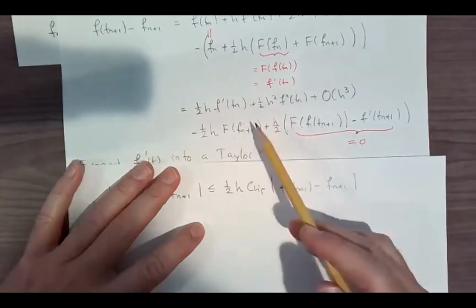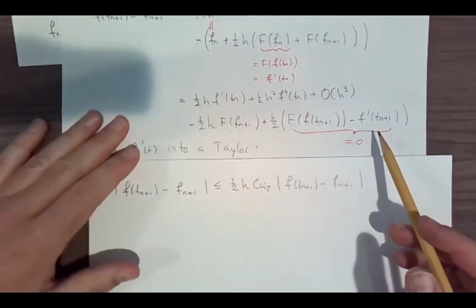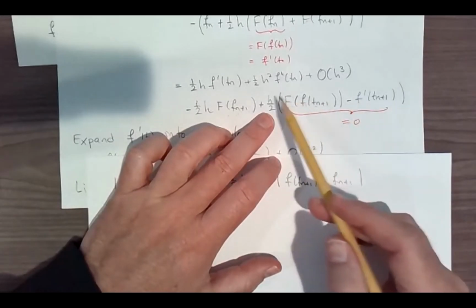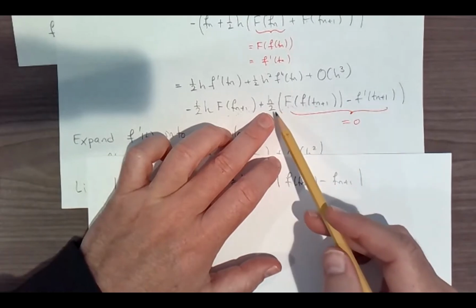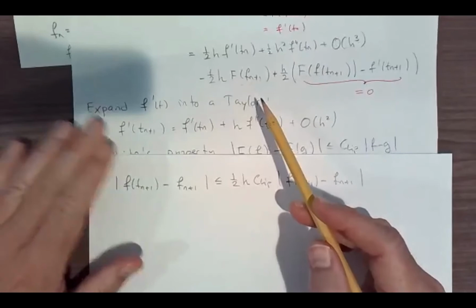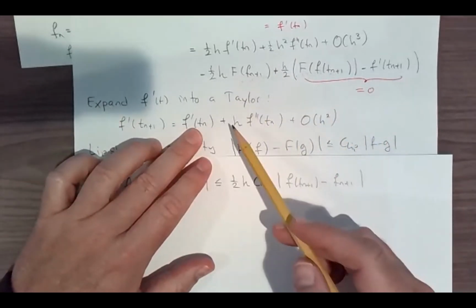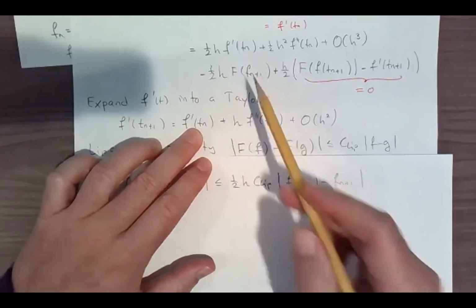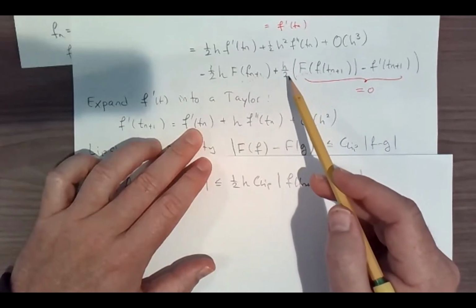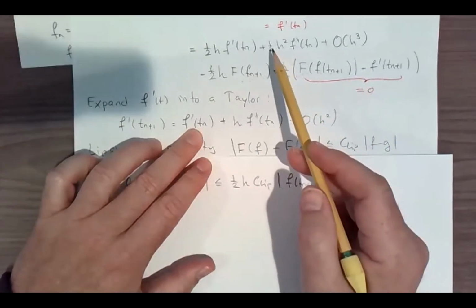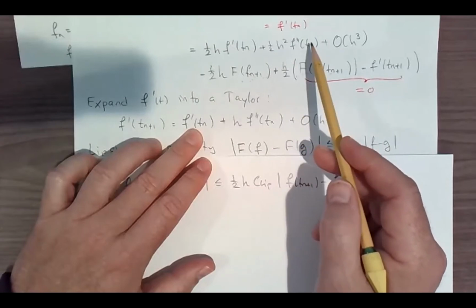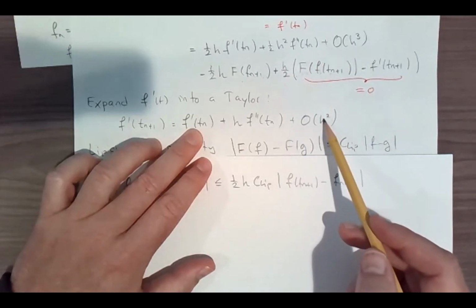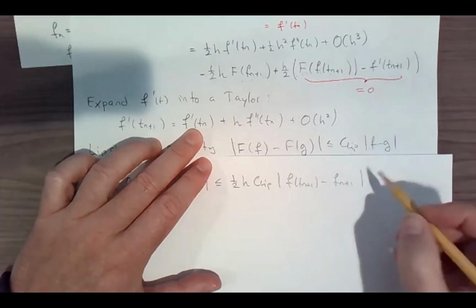Let me move on to the other ones. And here, what would I have? I have minus f prime at tn+1 times h over 2. So you see that term is going to be exactly the first one. And then the next term will be h squared divided by 2 with a minus sign. And here I have plus 1/2 h squared f double prime, so that will cancel out. Then I have O of h^3, and here I have h divided by 2 times O of h squared. It's again going to be O of h^3.